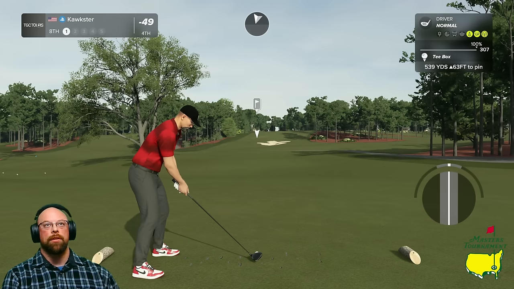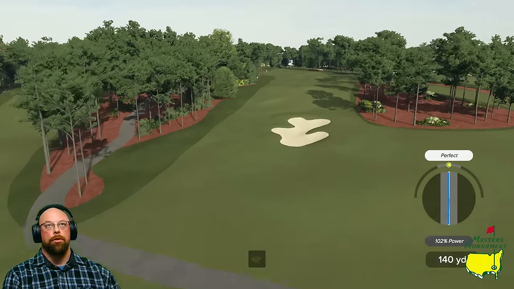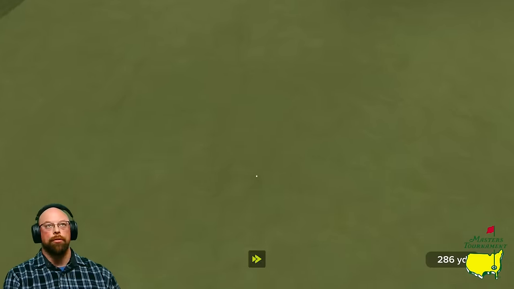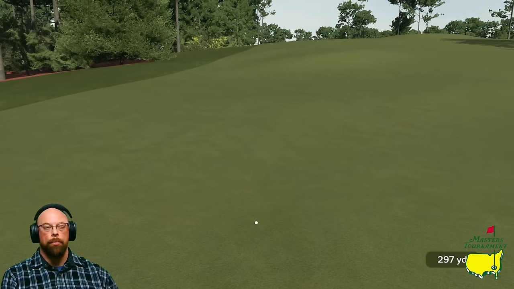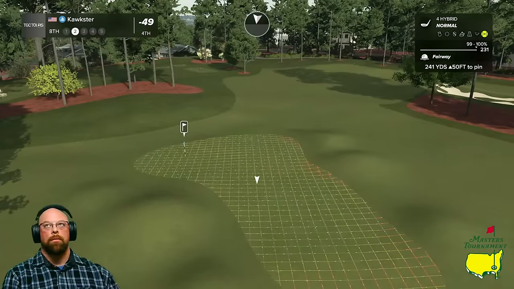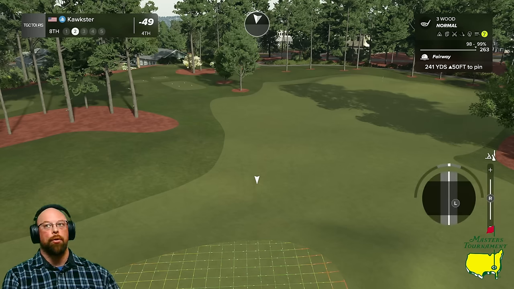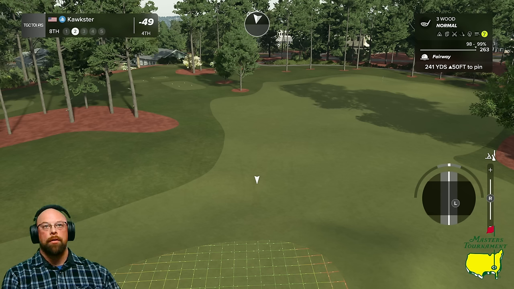Just gotta hit this fairway just a little bit. Beautiful swing. Should be in the fairway. Beautiful, beautiful. All right, almost 300 off this tee. Somewhere around 240. Where's this put us? From the pin. Oh, that's not gonna get there. Up 50. We're gonna have to hit a hybrid here, or no, a three wood rather.